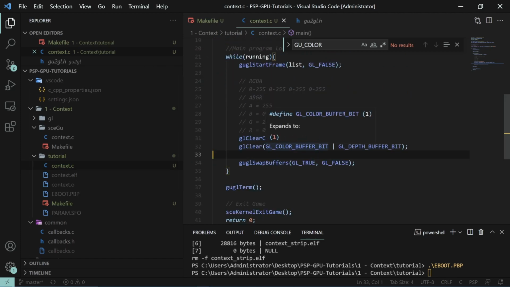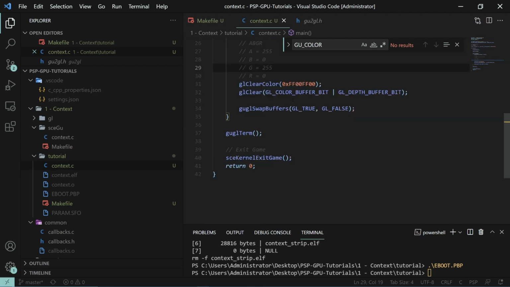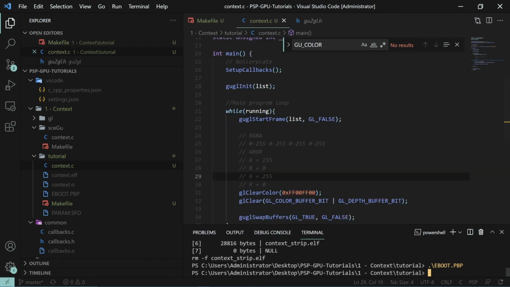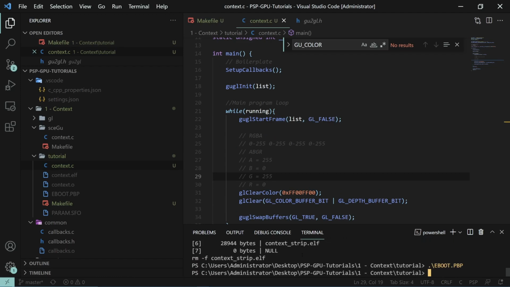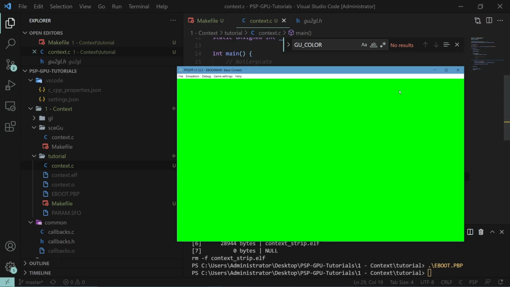Still recommend watching the next tutorial, because there are some differences, especially with GL draw elements, or sceGu draw arrays. And if we go ahead and make this, and run the eboot, you'll see it does the exact same thing.